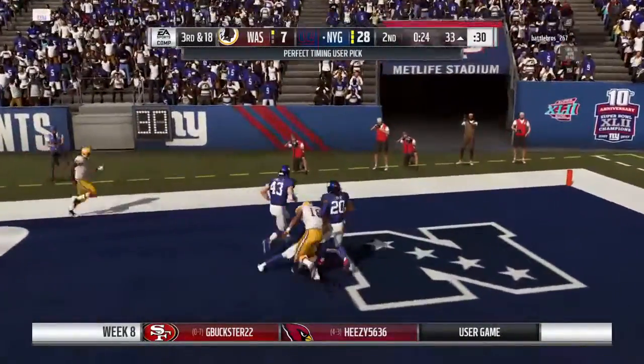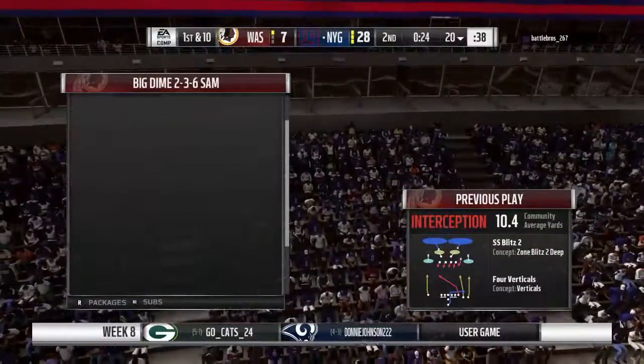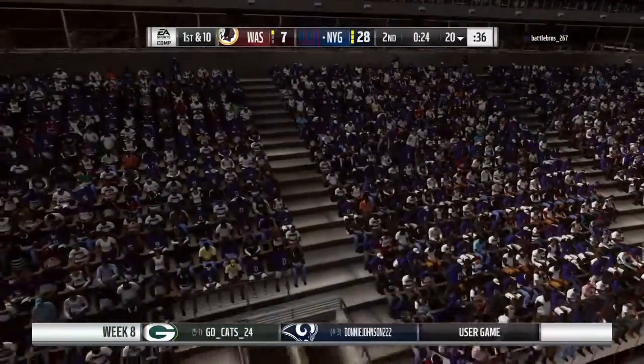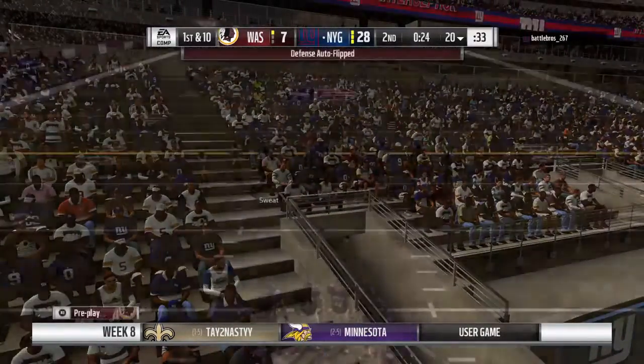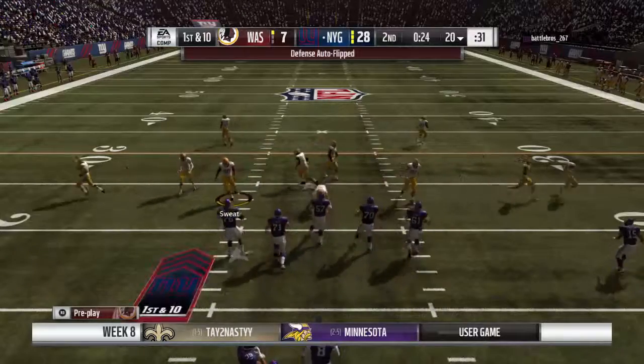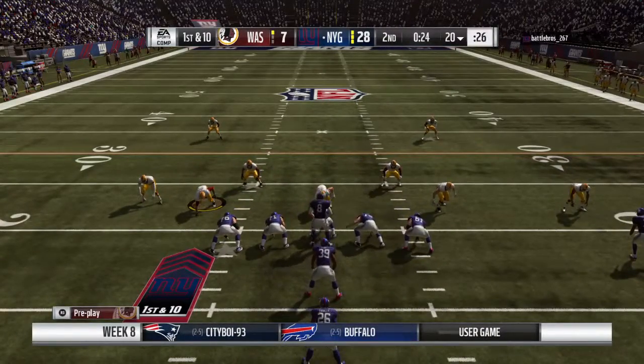And this is going to be intercepted. Picked off by the veteran Antoine Bethea. Really nice pick there for the reigning NFC Defensive Player of the Week, and a good story on that. He said he didn't even know he won the award. His buddy had to call him. He saw it on television and said, hey, congratulations. How about that? And I bet you his buddy said, well, since you didn't know, I'll just go ahead and claim the award, right? And everything that goes along with it.